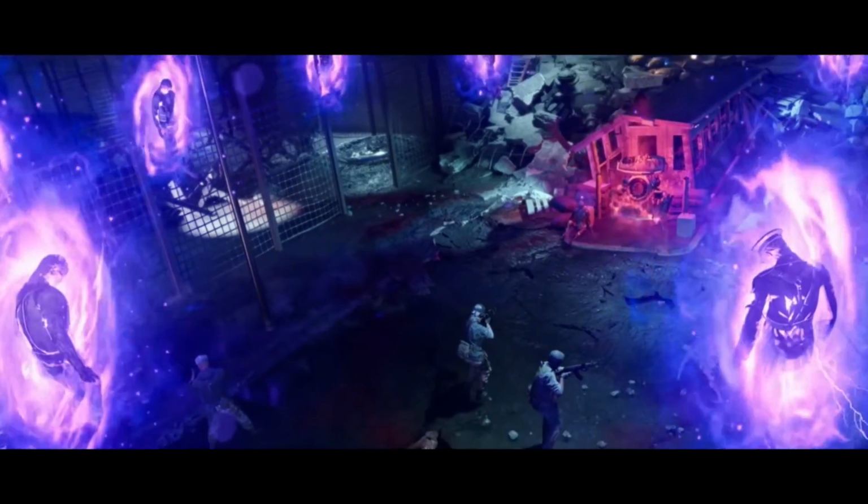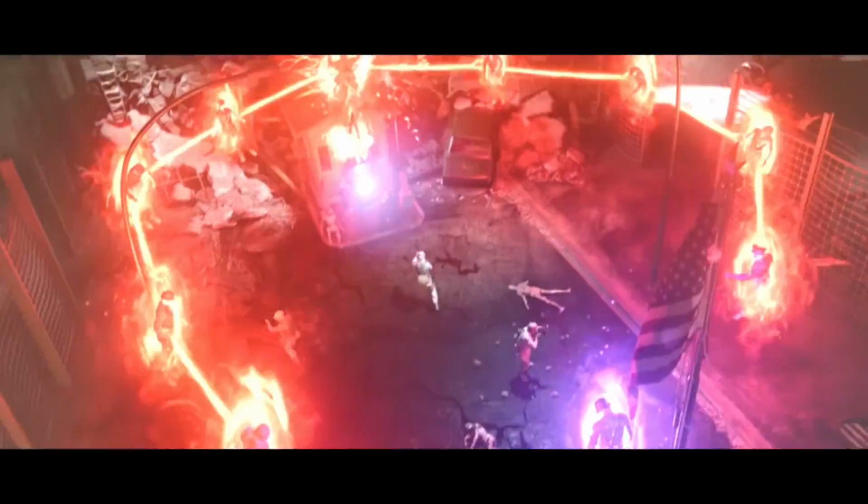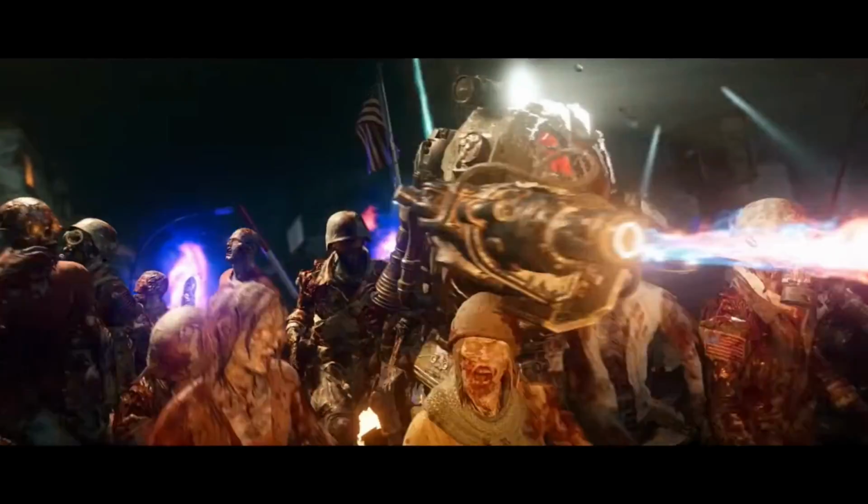Guys, enemies. So we have some new enemies in this map: the Disciple and Tormentors. I have no idea, but I'm assuming that we saw him in the trailer, the bald skeleton guy who appears whenever you turn on Pack-a-Punch. I'm assuming that's the Disciple, and the Tormentors are the red flaming, crazy creatures that came running down that we saw in the trailer. I don't know, but that's what would make sense to me.